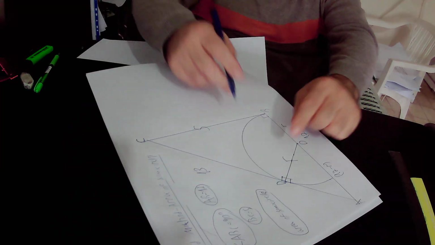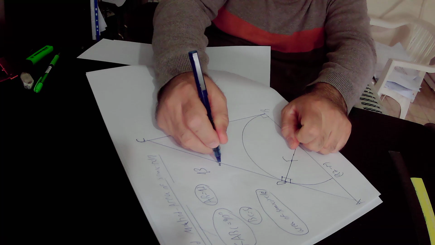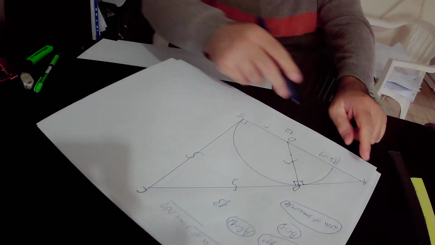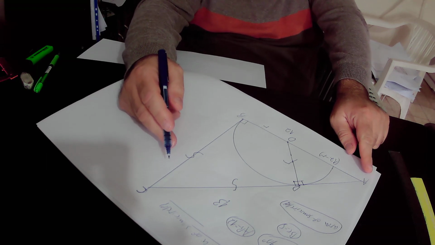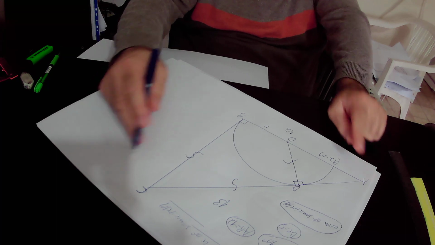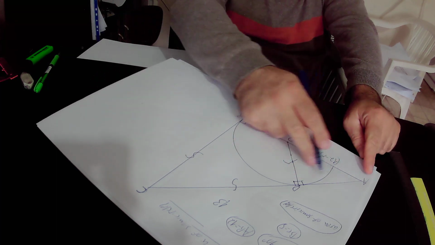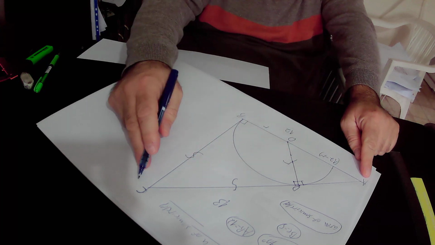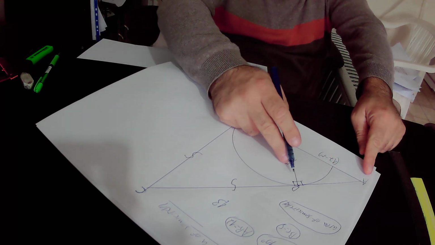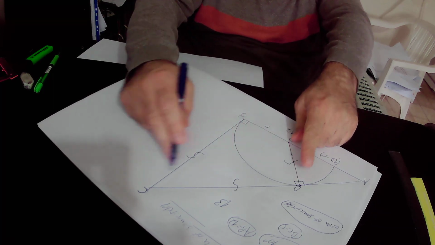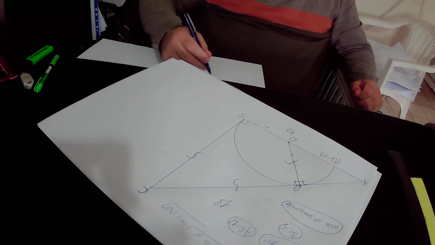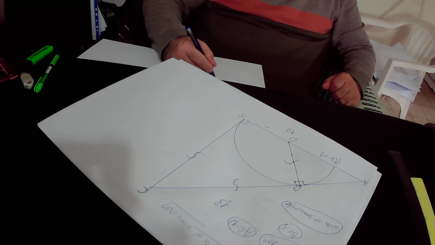So we found out that the line segment CD equals 5 units. And we know that AC, that is the hypotenuse of triangle ABC, is equal to 13 units. AC minus DC equals AD. Again, AC minus DC equals AD. I will write here that AC minus DC equals AD.